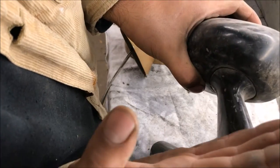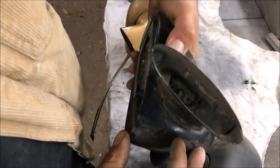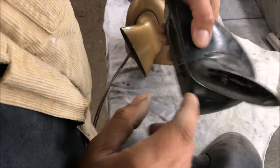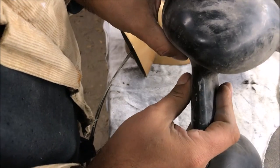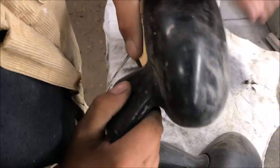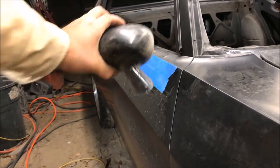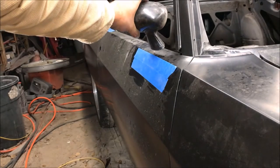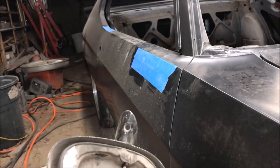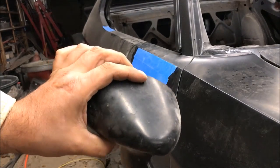I have a bunch of extra ones, so we're going to try to see if we can cut one to where it can fit the Chevelle like a real sport mirror. If you look inside them they have screws that come off - maybe you could look into whether they make just a replacement base part that would change the stance so you could put these on a Chevelle. Since one got messed up, we're going to use it as our test subject to see if we can cut it differently to use on the car. These aren't necessarily cheap, but since they came off an 80 El Camino or 79 Firebird, you could probably find them at a junkyard.